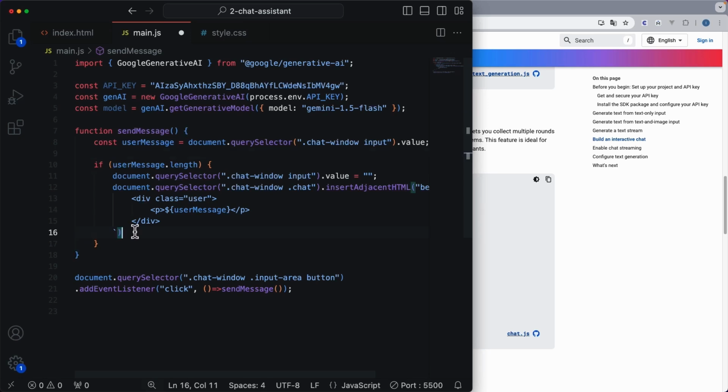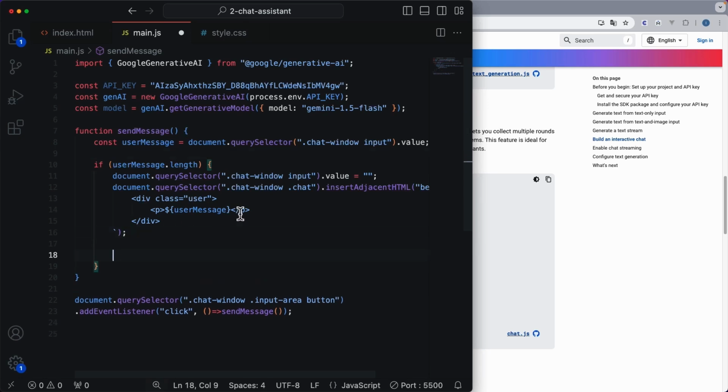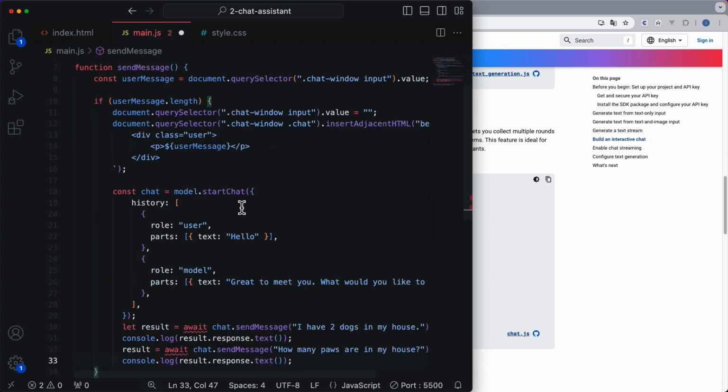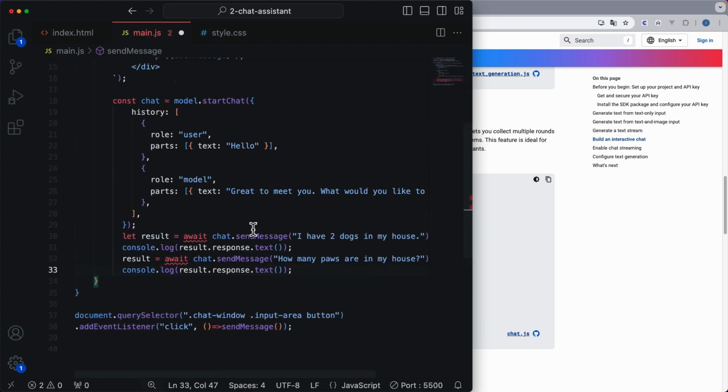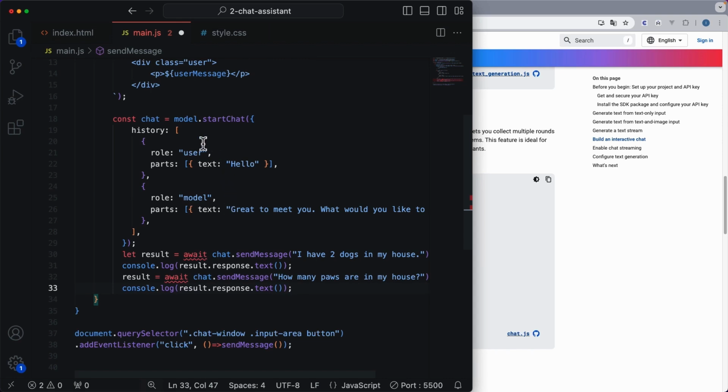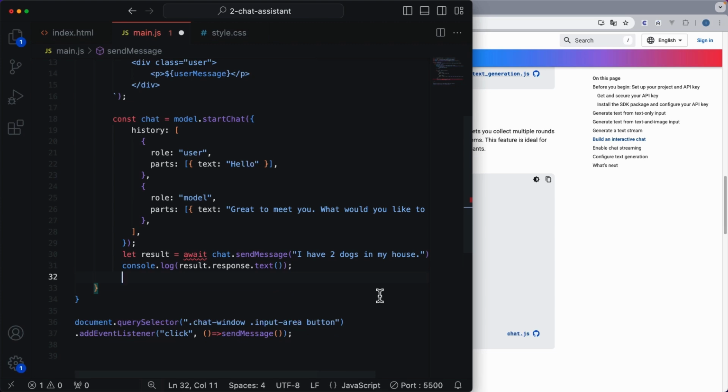Now inside the if block, right after we collect the message, we can start running the Google AI code. So let's understand what is going on. We are sending an object with the chat history. So we need to make sure to get the actual history that we have and send in this format. Then we are going to call the send message method with the most recent user message, and then we are going to receive the reply and do something with it. What we have down here is just an example of sending another message. We don't need this part because we're going to be sending messages one at a time.